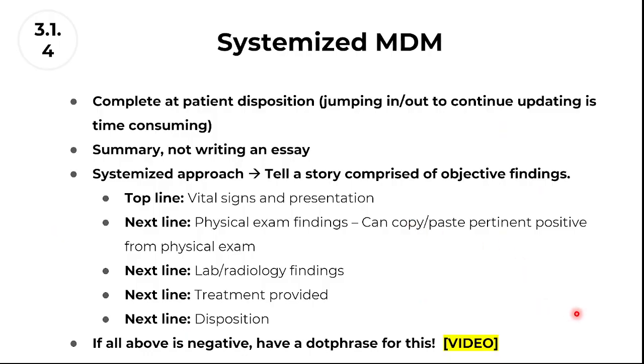So overall, I hope that video quickly shows how we can systemize our MDM using our dot phrases, using everything we have learned to quickly create a story of objective findings. Again, we want to refrain from things that would prolong our note, pontificating, things that are not extremely objective, and just our general feelings. And of course, there's room for that, and I'm not generalizing, but the more objective and summarized we can keep it, the better for us, the patient, and our speed as well, and our flow.